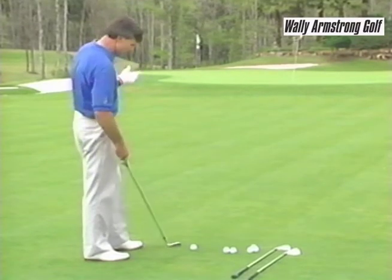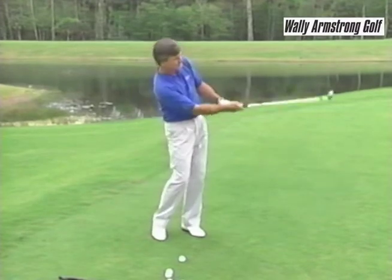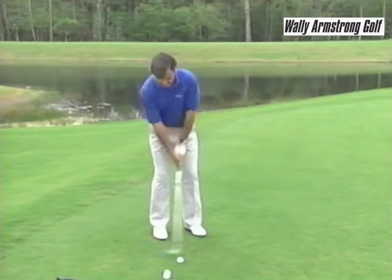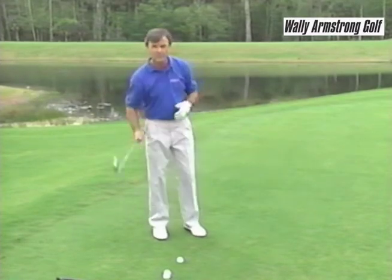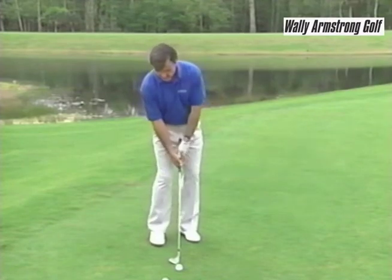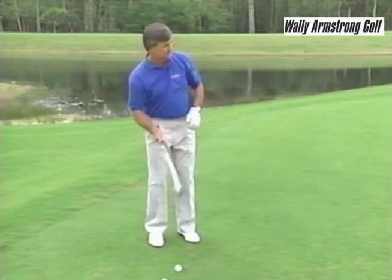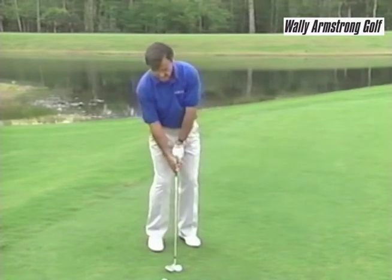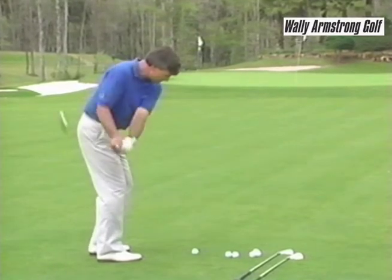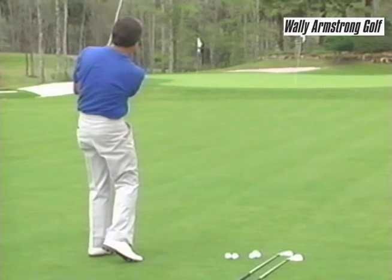Now with the front pin, we can play our lob shot, which is we want to open the face of the club up a little bit, then always set your hands after you open the face. Feel the pacing motion, and it's important to find the bottom of that arc right underneath the logo. Lean to the left, feel the arms pacing, feel the distance. We're going to just brush that grass right under the ball and lob it up, right up to the hole. Well, I like that one.